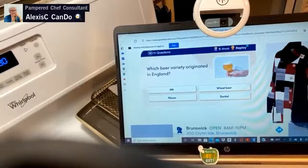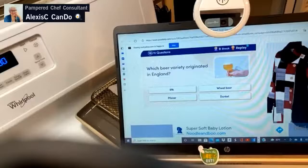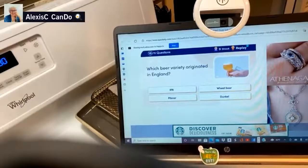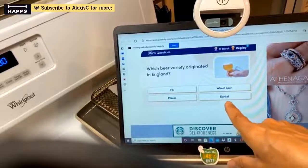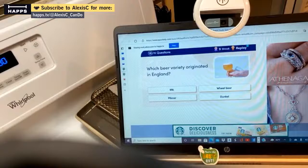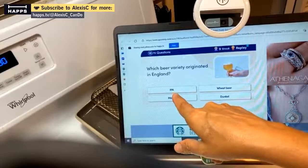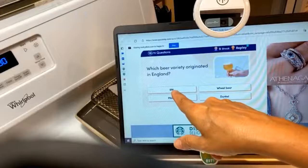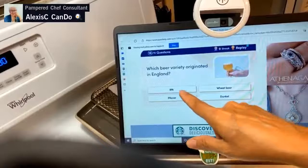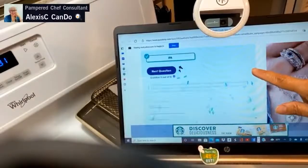Was that for dessert Saturday on Haps? All right, so which beer? IPA, says Jay. Is he right? Aiden, is this right? The IPA? I don't think it's Dunkel. That sounds like a German beer. Indian Pale Ale. Oh, see, IPA over here sounds something else. It's like independent blank ale product. I don't know. Okay, IPA. You got it right. IPA.